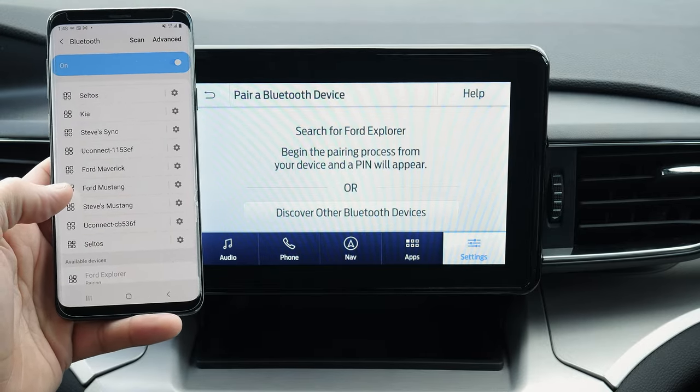Next up, clock settings. You've got the option of changing hours and minutes, flipping between AM and PM, or switching to military time if you prefer. Auto daylight savings time — if you wanted to automatically have the vehicle adjust the time based off daylight savings, yay or nay. And then auto time zone update — if you're teetering on the border of a time zone and you find the time is flipping all over the place, you can just turn it off. You can access clock settings by clicking on the clock in settings or by pressing the clock along the very top.